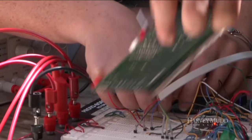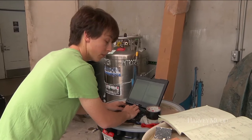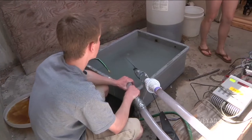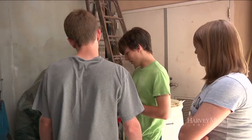We're hooking up the sensors on this tube to our breadboard that has all our electronics. From here we're going to send a pulse across the tube from the transmitter to the receiver. The receiver signal will come back and we'll amplify it and send it through some electronics to detect the time it took for the pulse to travel completely across the tube.